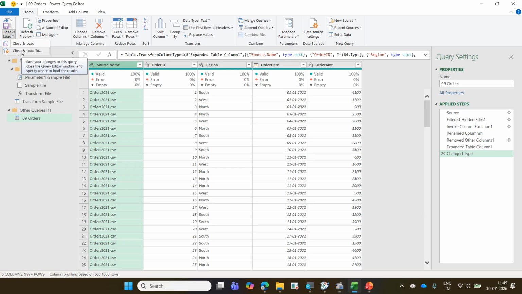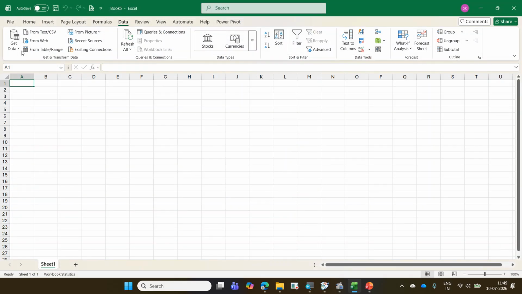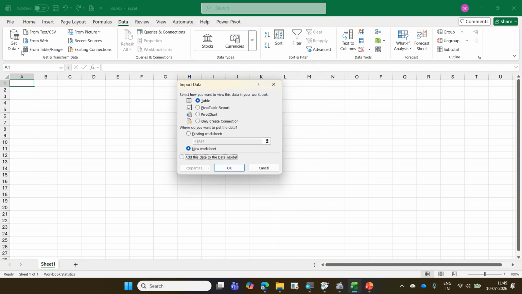Only one table is there. Let's combine only one table. There we had 4 plus 1, 5 tables. Here we have only one table. That table has to be loaded. Even if you go there and right click and load to, it's also the same. I can do it here itself. Whereas there we had 4 plus 1, 5. But here it has combined and we got only one table.